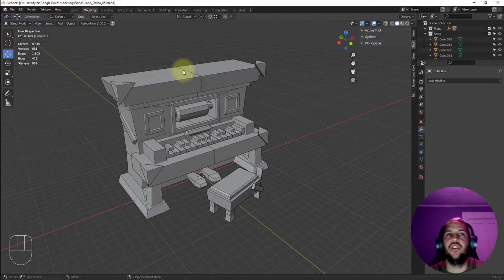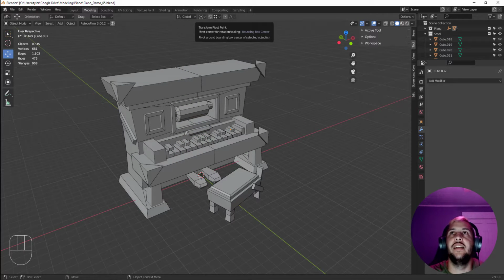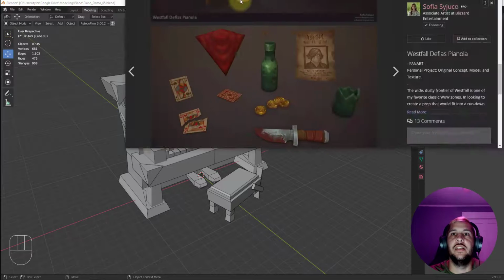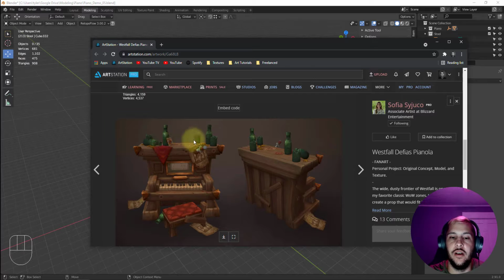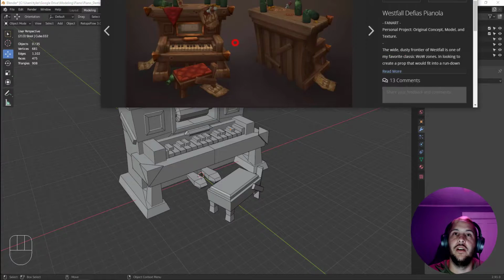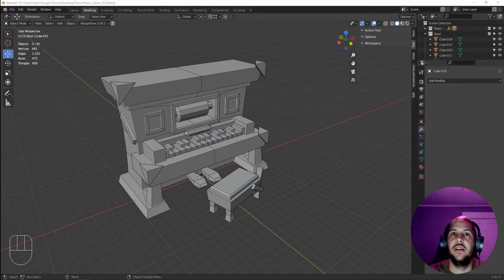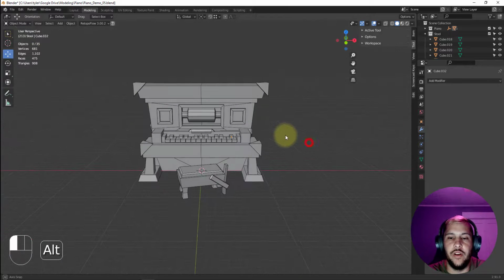Of course, now if you look at your reference, or the reference that I had been using, you'll see that you have additional assets that you could potentially put in there, whatever you may want. In this case, we're only going to be worrying about modeling the piano, as that's just the level that we want to go to. Okay, so at this point, we are ready to go.